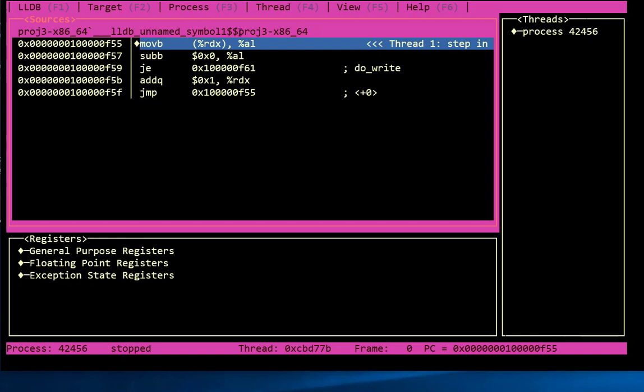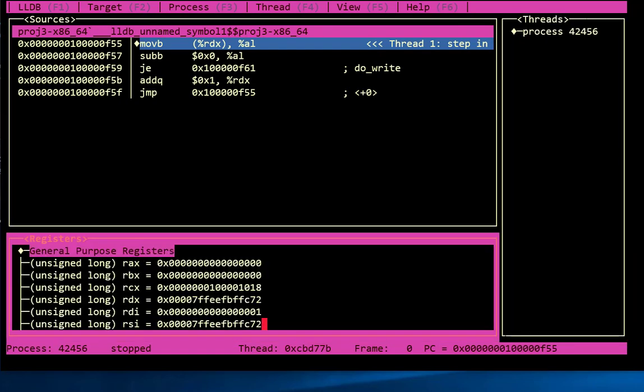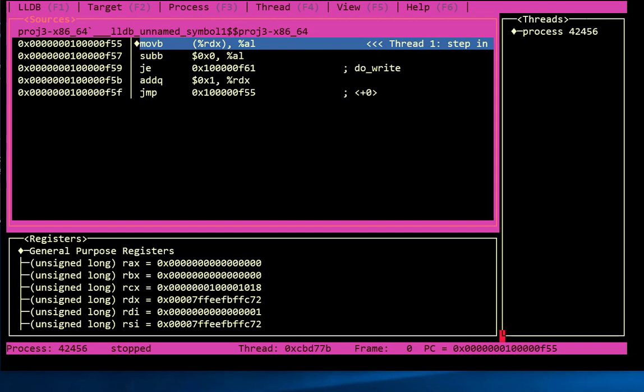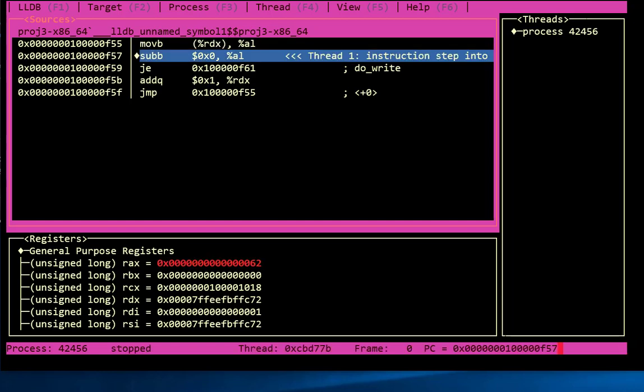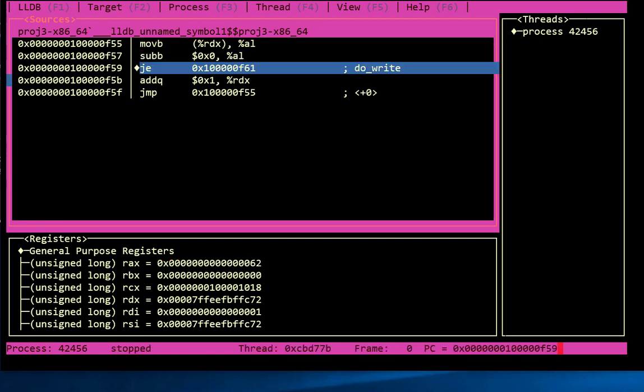So let's open the registers here. We're moving what RDX is pointing to into AL. We see here that the 62 gets moved in. That's B, right? Which is not 0.